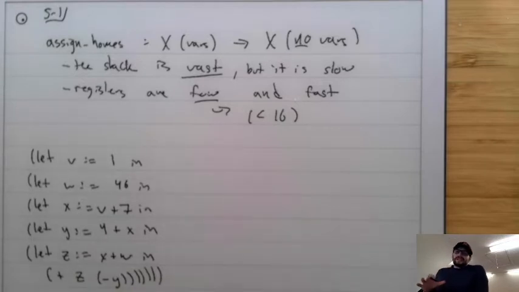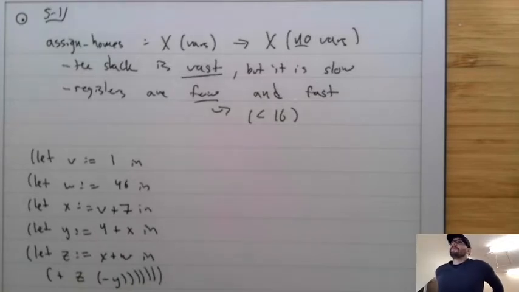Now, it turns out that for our programs, it's very unlikely that you're going to be able to write a program where you'll actually observe the performance difference between the compiler using registers and not, just because our programs are so small and they run quickly. But in principle, we should make a good compiler.